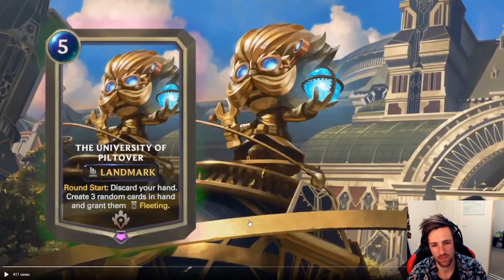Random strategies. Random cards and grant them fleeting. They are fleeting. Okay, so here's the kicker. They are fleeting, and at every round start, you will discard your hand. So you're basically relying on pure RNG through the cards that you find. So I generally don't think this card is that powerful.